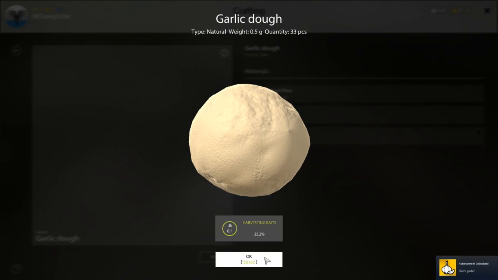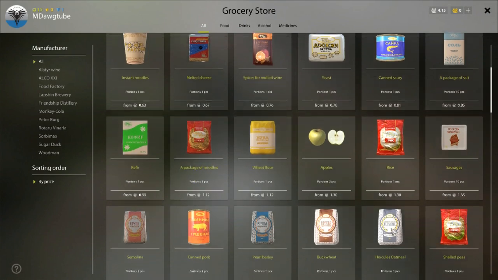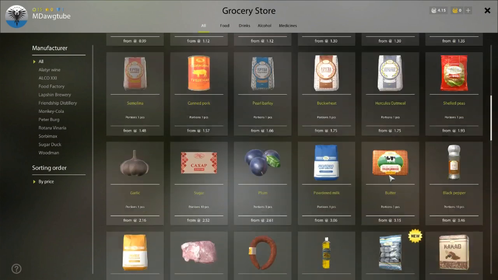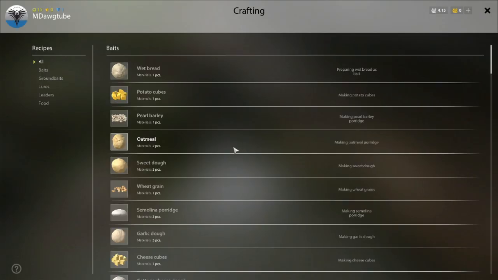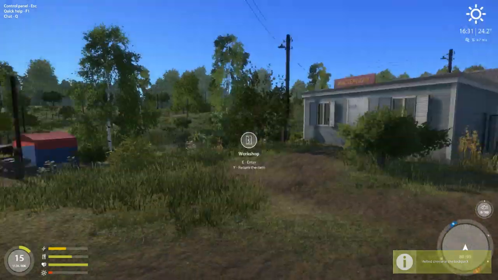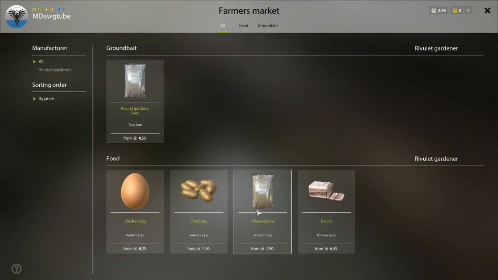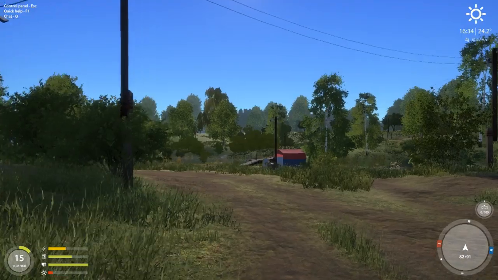Okay, so we've got 33 pieces of garlic dough now. Let's test cheese before we head to, what is this, marshmallows? Before we head to Mosquito. Nope, okay. So you have to have a different kind of cheese. There's no cheese here, right?